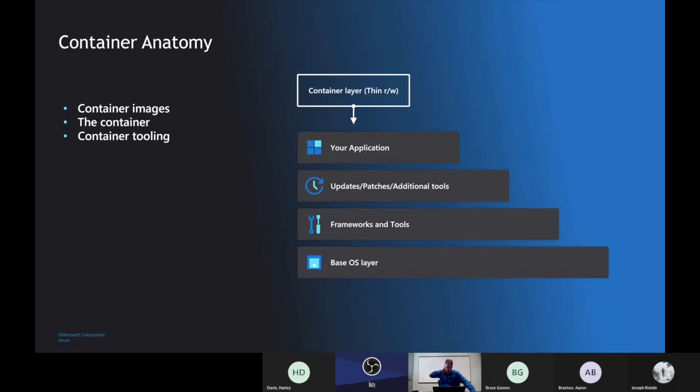Generally, if you're picking normal or standard OSs, you don't have to think about this. But there are edge cases, like special versions of Linux that are really tiny. You just have to make sure that wherever you're deploying to supports that OS image. Otherwise, you're not going to get the benefit of the tiny OS image. Then whatever frameworks and tools, right? You have an application, it's going to require something to run on. Python would be a classic example, .NET Core, or something like that. Anything else that your tool needs, and then finally your application.